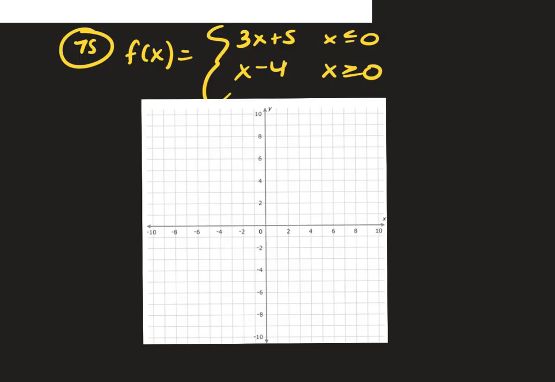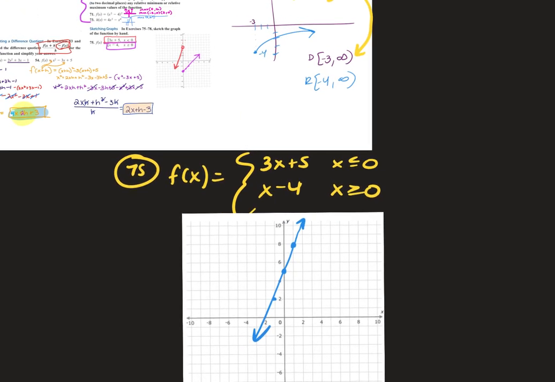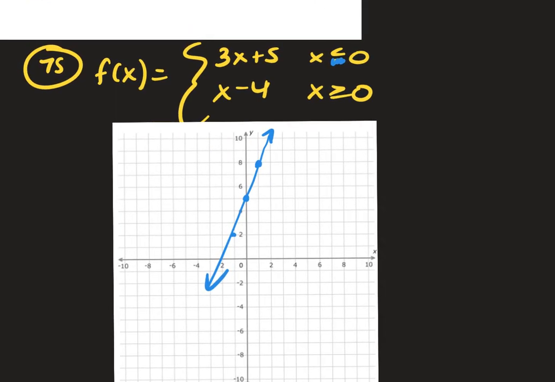All right, so it says f of x would equal 3x plus 5 if it's less than or equal to 0. So remember, there's two ways to approach this. One is graph the whole line. So I'd go up to 5, and my slope would be up 3 into the right one, or down 3 into the left one, and my line would look like this. But I only want it, I did something wrong, right? This one doesn't have the or equal to. I only want it where it's less than 0, which means I would start at 0, but it would be an open dot there. It's not going to have the middle filled in. So it'd be an open dot at 5, and it'd be pointing to the left. And then I would erase everything on the right.